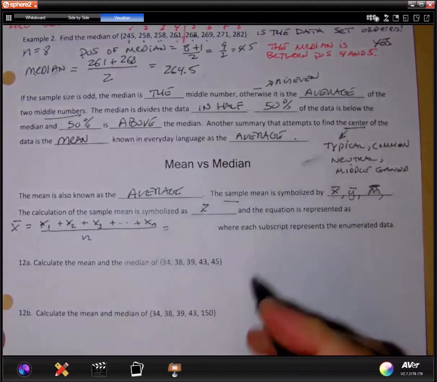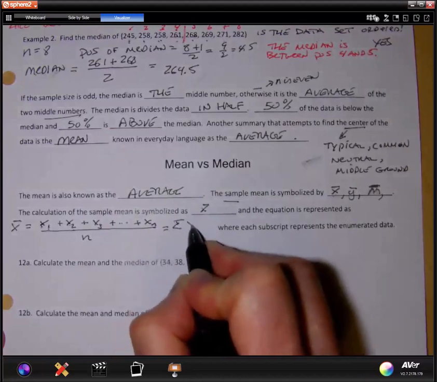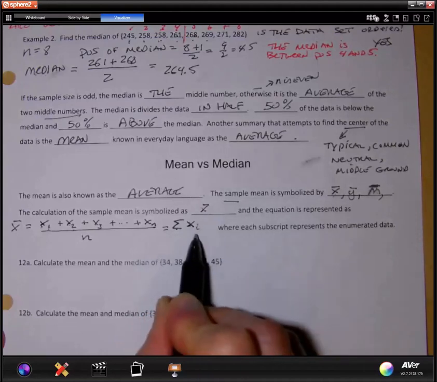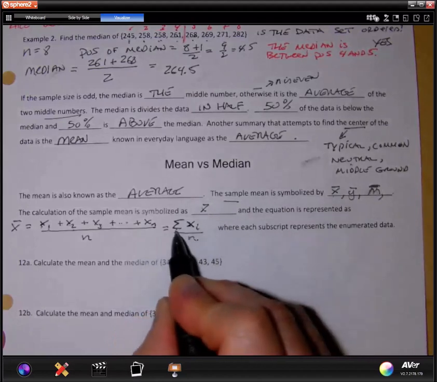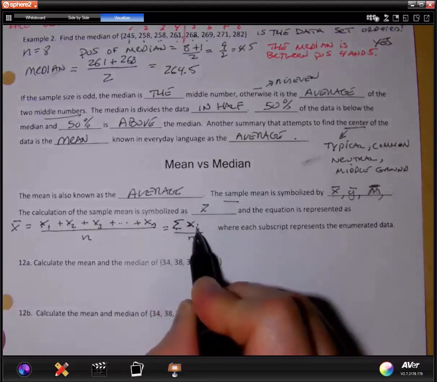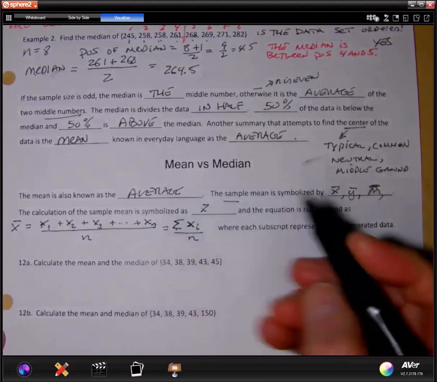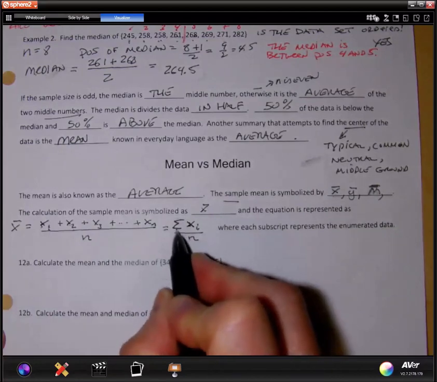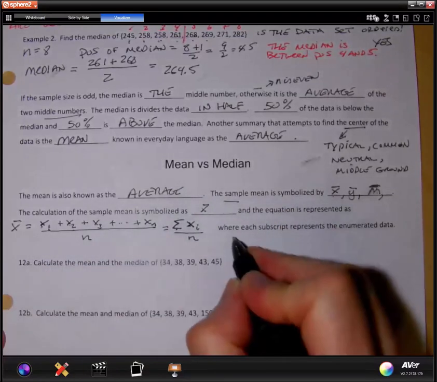Now, also you'll see this notation. It's called summation notation. And what I wrote will be labeled as the sum of the variable X sub i, where the little i just means you're going to sum all of them, and then at the end, divide by n. This used to be written with a little more detail. It would say start where, like i equals what, and end where. But for statistics, it's always going to be the same: start with number 1, end with number n. So the little reference of where to start and where to end is sort of eliminated, because we're always doing exactly the same thing.